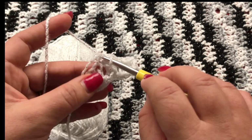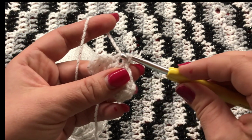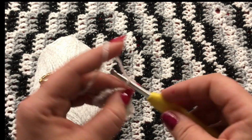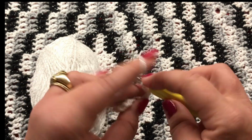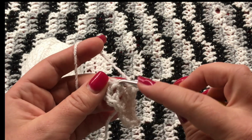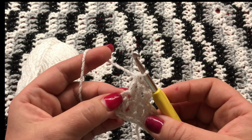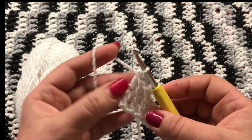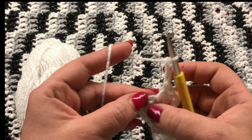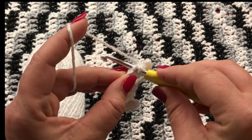Now we are going to slip stitch in our third chain. Just like this, and we have our middle here. Now chain 3 to step up, counts as double crochet, and work one double crochet in your next 2 stitches, and we are going to go down, and for this chain 3, it counts as a double crochet, and go down in your first chain and slip stitch.